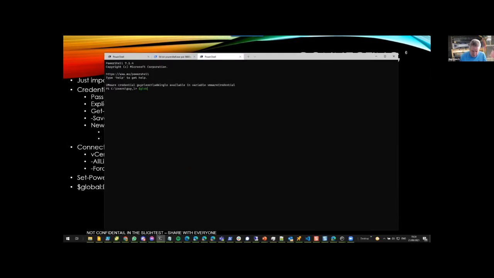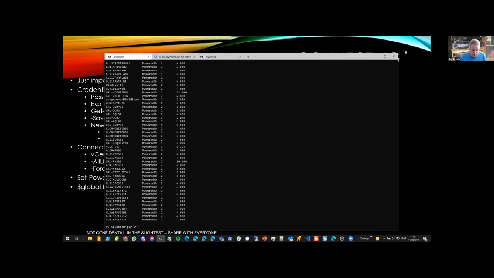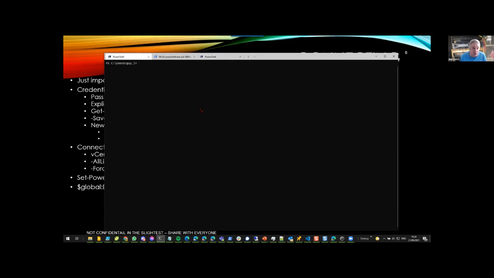So if I say $global:DefaultVIServers in here, that doesn't exist. Just going to paste this. Terminal automatically puts stuff in the clipboard without me having to right click. That was good, wasn't it? That's a great demo.